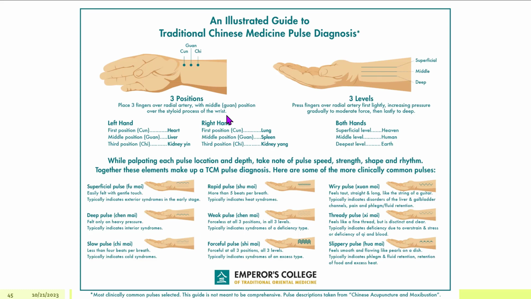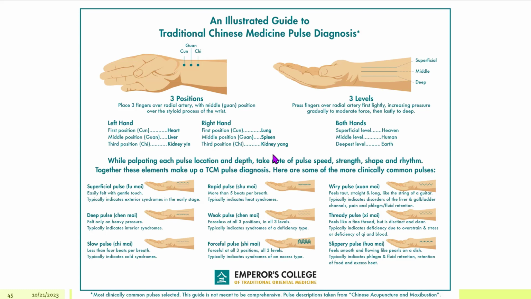So this is just a diagram that shows you how complicated the pulse diagnosis is. It's not just like, do you have one or not? You can have a lot of different diagnostics in here. You could have a rapid pulse, a superficial pulse, a deep pulse, a slow pulse, a forceful pulse, a slippery pulse, a thready pulse, right? So you've got all these different categories. And you can have a difference between the right and left hand and the different organ systems that they indicate or go to. So very complicated to learn traditional Chinese medicine, just like it's very complicated to learn Western medicine.